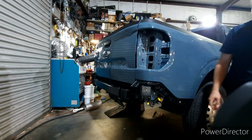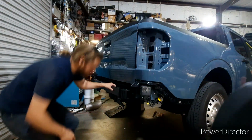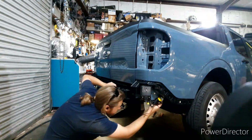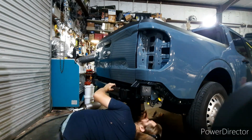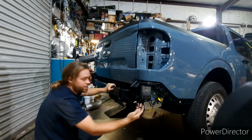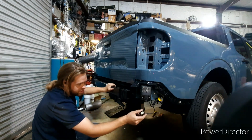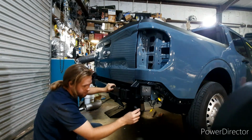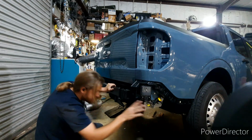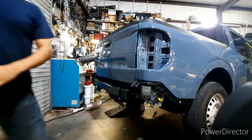Also, don't forget that you need to disconnect your license plate light. This right here, you can go ahead and disconnect it. You don't have to unlatch it from the bumper or anything like that. I just keep it right there just to keep it out of the way.